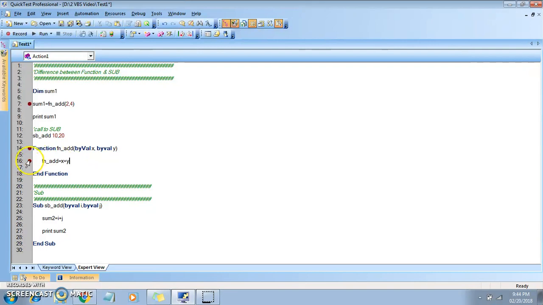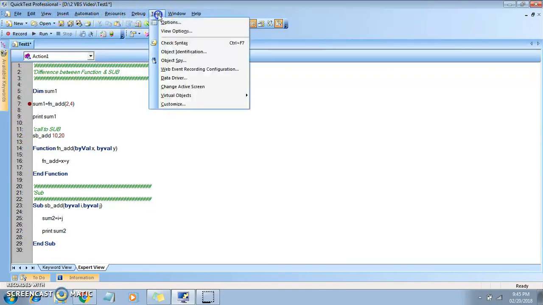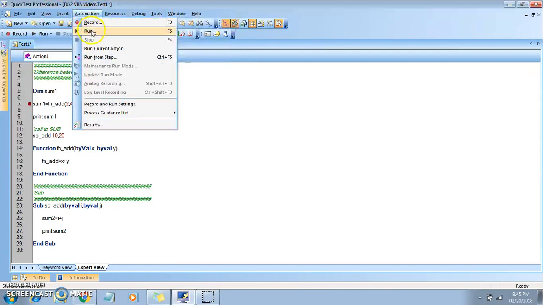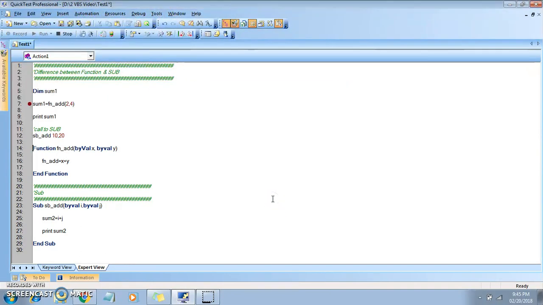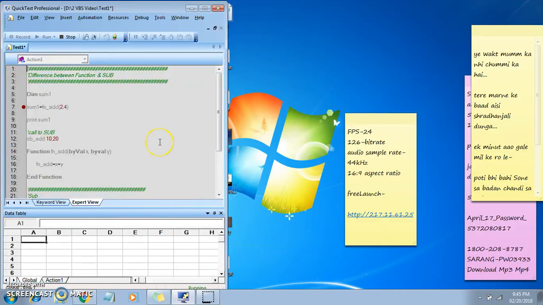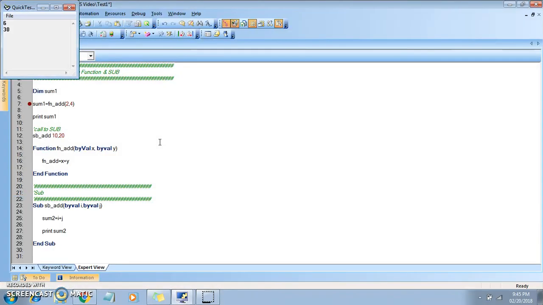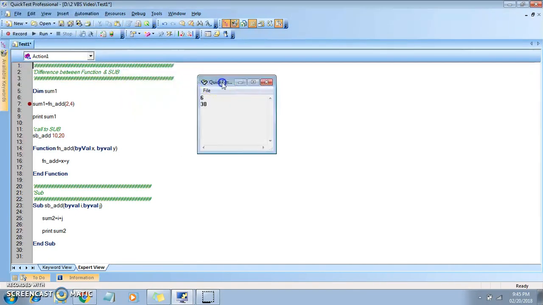Let's run this and see how the execution happens. I'm using an older QTP version. Currently, when you see this, I'm getting the output as 6 and 30.